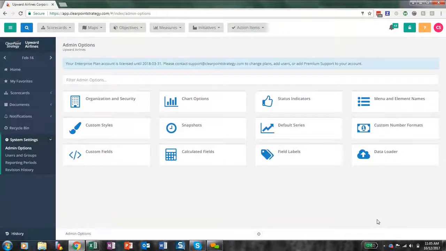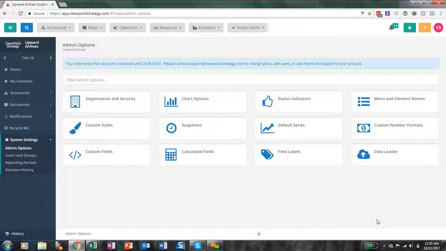So if your organization is one that duplicates yearly scorecards to track your strategic plan, or you want to make changes to a scorecard but want to keep a working copy of what it looked like previously, then locking scorecards might be the best option for you. Locking scorecards prevents any further edits or updates for that scorecard moving forward, and I'll show you where to find this on my screen.